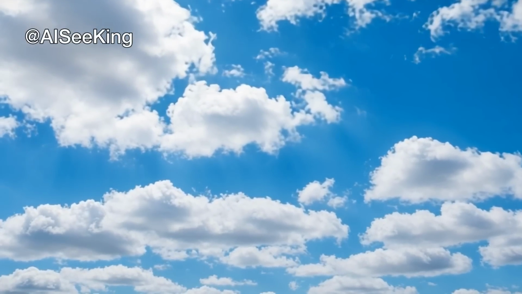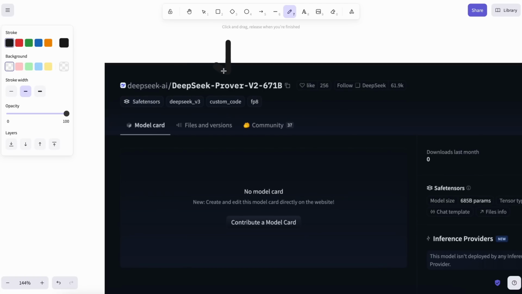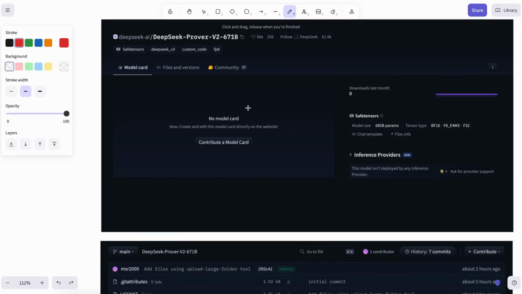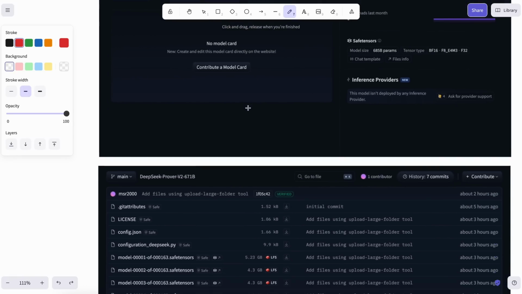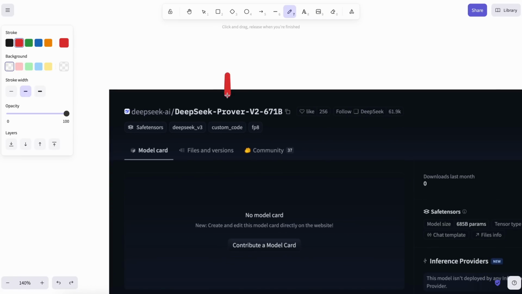Welcome to another video. So, Deepseek has launched a new model called Deepseek Prover V2. This has just been added about an hour ago, and in typical Deepseek fashion, there are no details about this model. But let me tell you what this model is, and whether it's a model you can use, or if it's something good for research, but not for you. This is called Deepseek Prover V2.